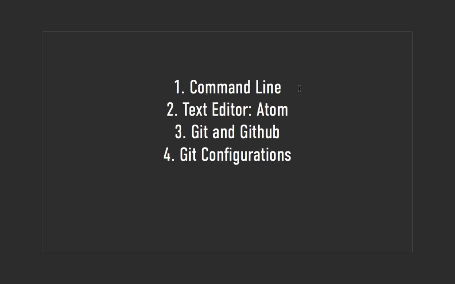So the command line, that's terminal. On the Mac computer, there's something called terminal. I'll show you how to find that. But thankfully, we don't have to install a command line. With Windows computers, you do. The text editor we're going to be using is called Atom. This is kind of like your Microsoft Word, if you will, of the coding world. So this is how we write specific file types for the internet.